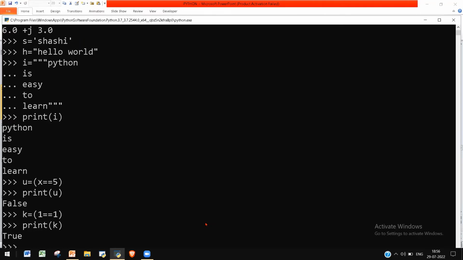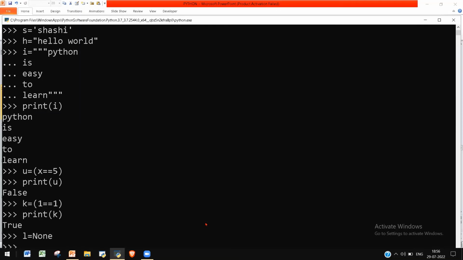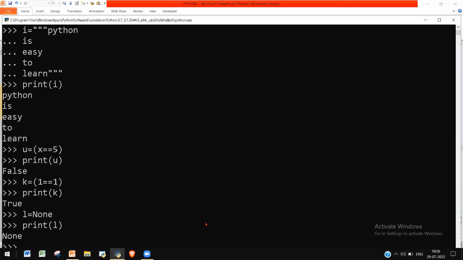So I can create this None literal like this: L is equal to None. Then I try to print the value of L. So it has now printed the value of L as None.